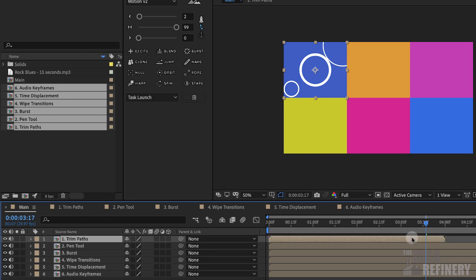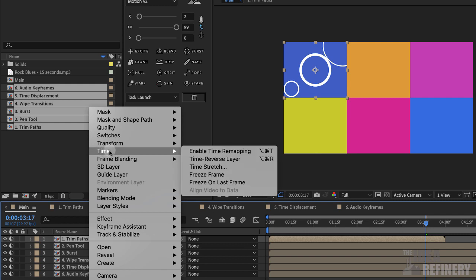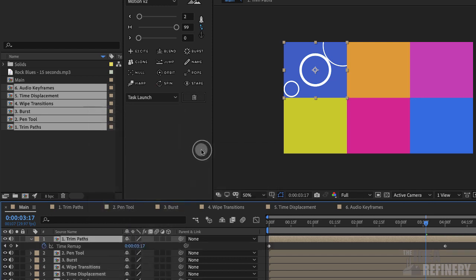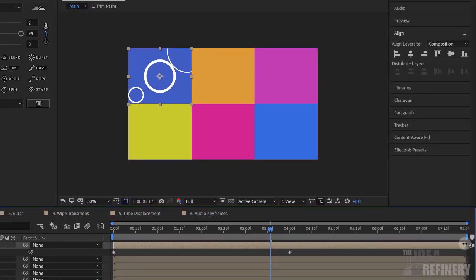But we're going to add a loop effect to this composition here in the main panel. Let me show you how that's going to be done. I'm going to press my Control button while clicking on that layer to reveal this menu. And from this menu, I'm going to come to this option, Time, and choose Enable Time Remapping. And you can see what has happened here. Our layer indicator no longer is truncated. It's actually extended the entire length of our composition.